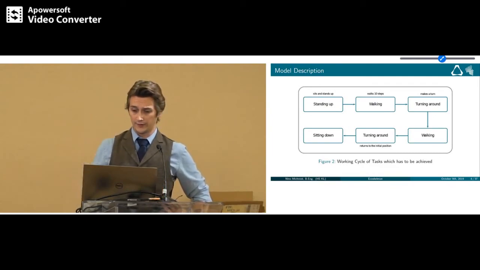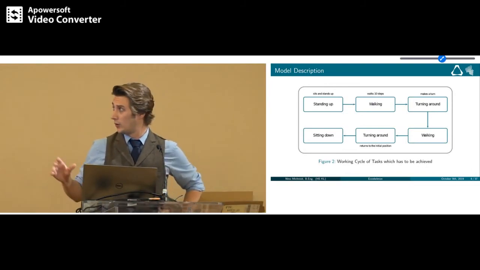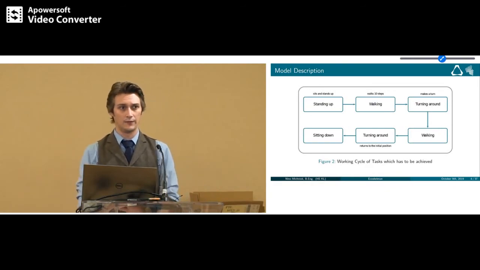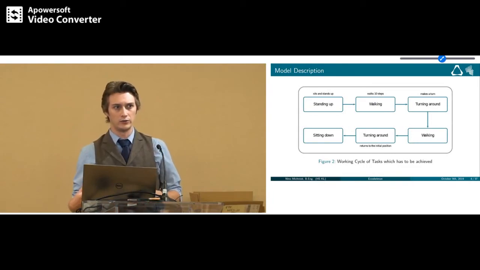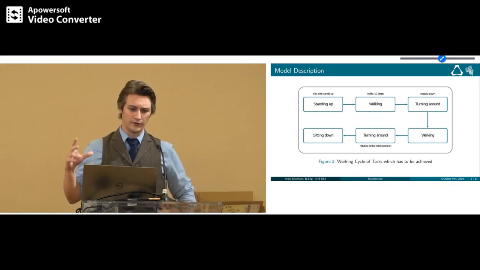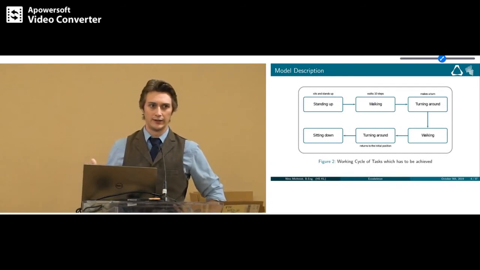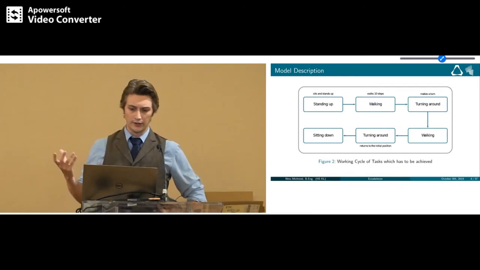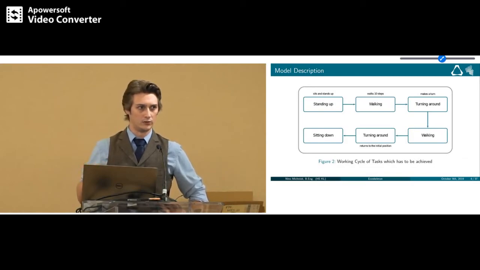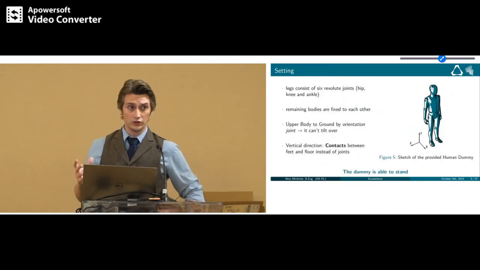But to perform these tasks, the first thing I had to do was to build something which can perform these tasks. So we received this CAD data of this human dummy, which you can see a sketch of at the right. And what I had to do is to decide where to put which joint. And I've used this parameterized human, which you can see at the left, by Winter, which is based on an entire height. And knowing the height of my human dummy, it was then easy to place the leg joints at certain positions. These are all revolute joints.